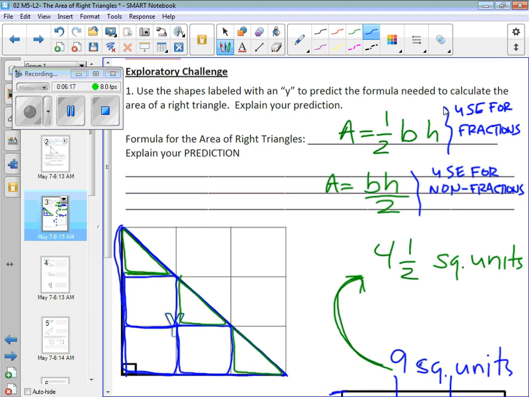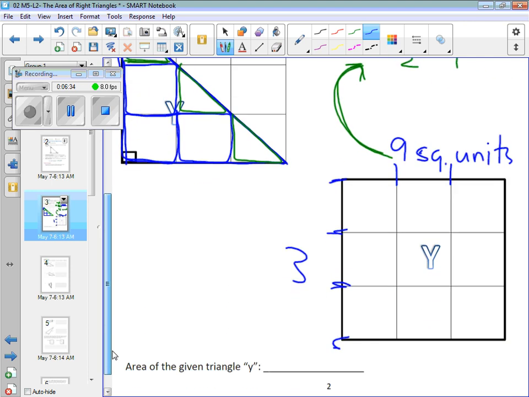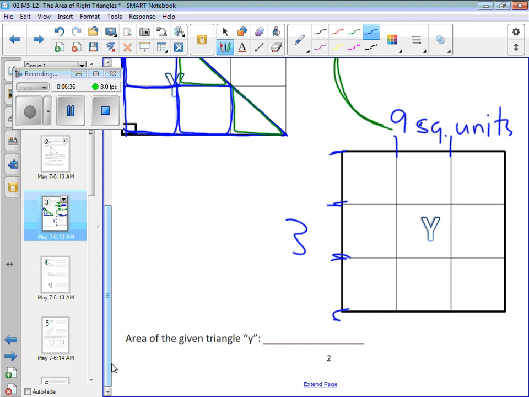After you have that written down, we'll go to the next page, and we're going to do number 1 together, and number 4 together. And then I'll tell you what your assignment is for the rest of the class. So flip the page. Wait, let's put on the bottom side. Oh, at the bottom, triangle Y was 4.5. We just kind of did it up here. Square units. All right, I'm going to the next page.